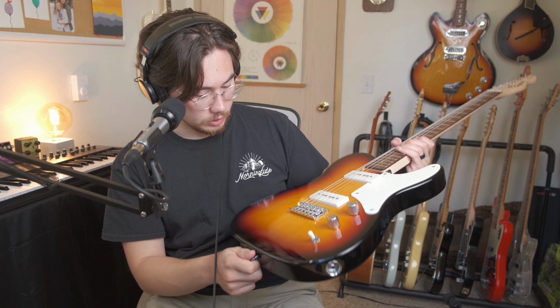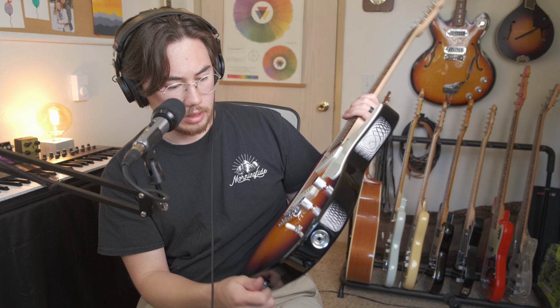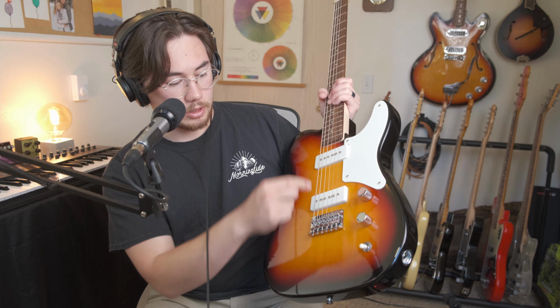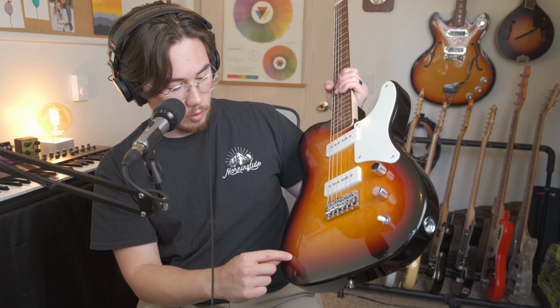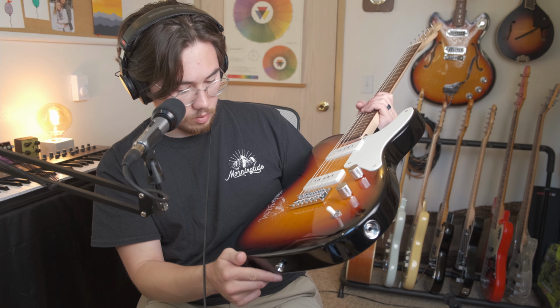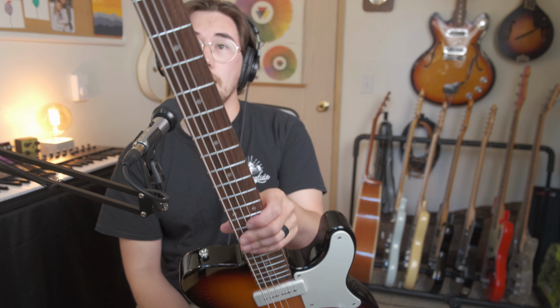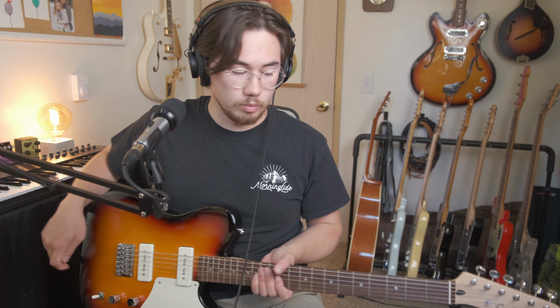I mean, it feels solid, looks fine. Four pieces of wood ain't a big deal. And honestly, they did a pretty good job of covering up the gaps. They didn't put one straight down the middle. They have a seam here and a seam way up here, but you get this whole pretty big chunk in the middle here, which I like. So thumbs up for that. The neck looks okay. It's not like the Starcaster I had, which was just spectacular, but this is more than fine.